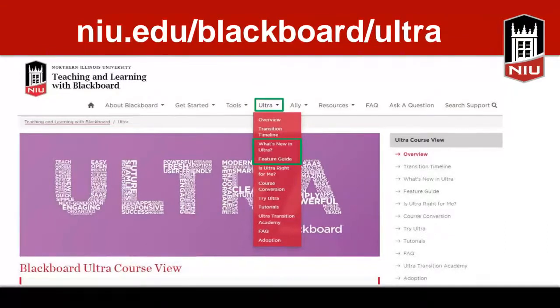You may have heard, when we first got onto Ultra, it was not the most pleasant experience for some instructors, but they have added a lot of features now. One of the biggest recent additions is the points-based grading system, which we will touch on. But this is a great place to go to see what is happening in Ultra.